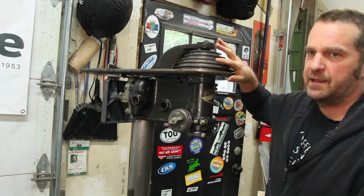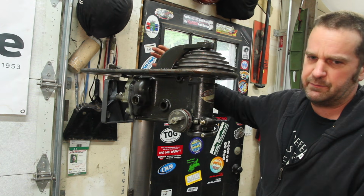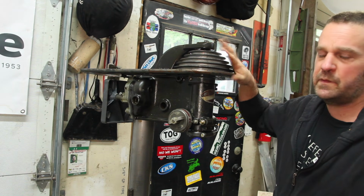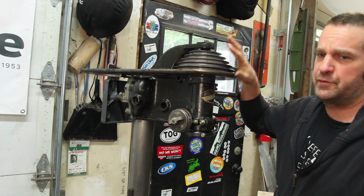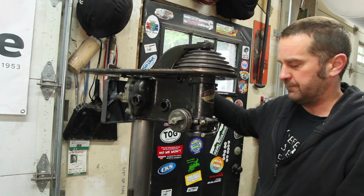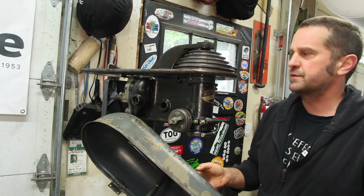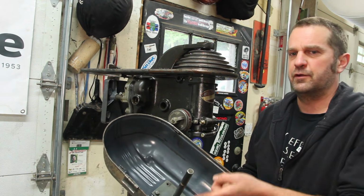This originally would have had a cast iron pulley cover on the front and then two die-cast pot metal covers on the back. The cast iron ones have tended to survive pretty well, but it sounds like the die-cast covers didn't last very long originally anyway. So around the end of 1941 they switched to using the stamped sheet metal covers. But unfortunately, these two don't work together.